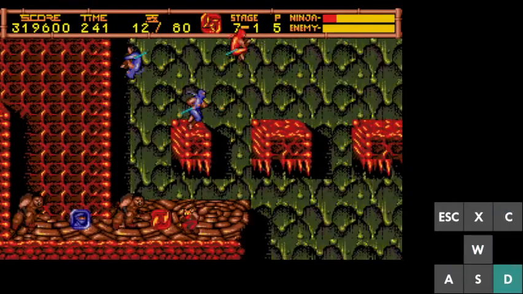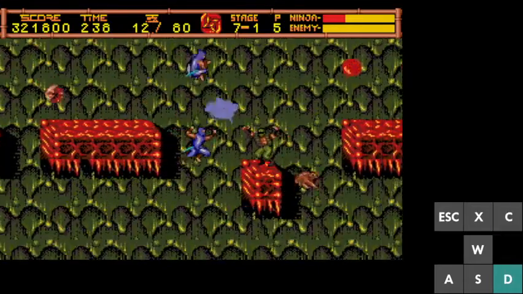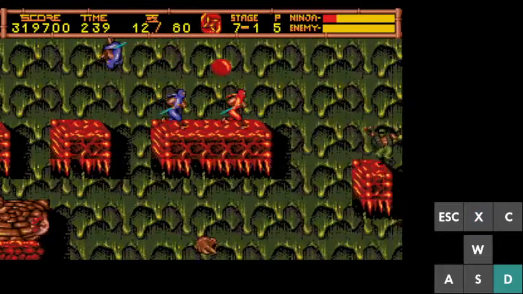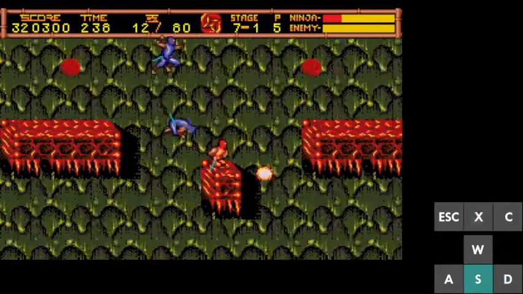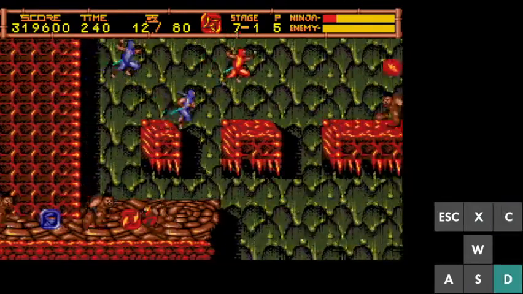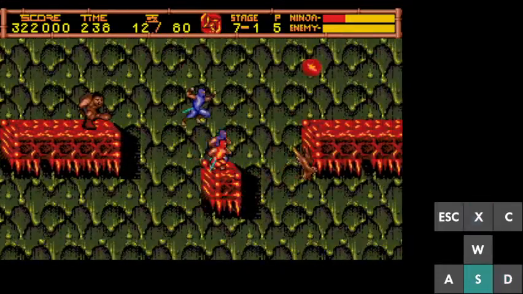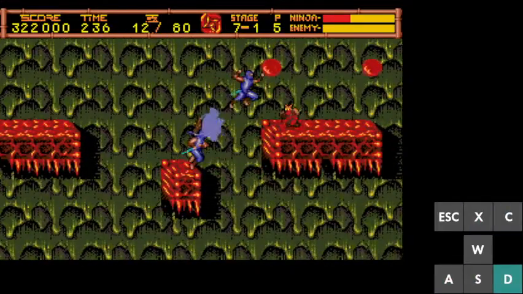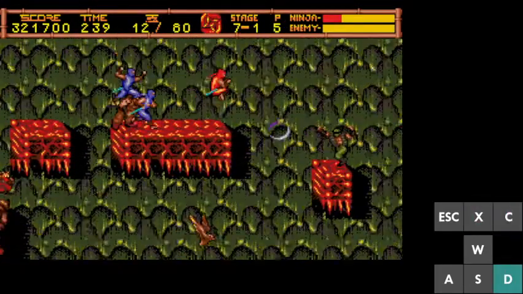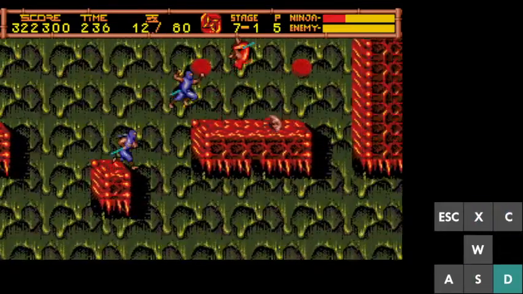And so my reasoning is, once again, I don't care that much about how much time I spend in this section, because I'm going to save at most a second with that strat. Maybe I'll save like 3 seconds or something. Anyway, what I'm doing here is jumping over his first shuriken, hitting him, and then trying to crouch stab the bird as quickly as possible. So I hit him, then crouch stab the bird, and then I'm free of threats.